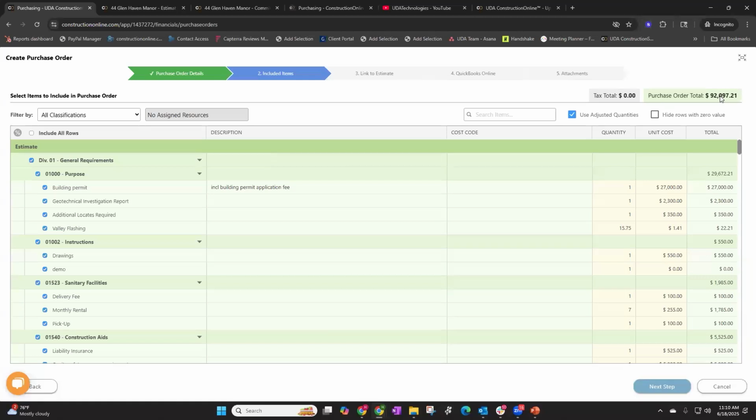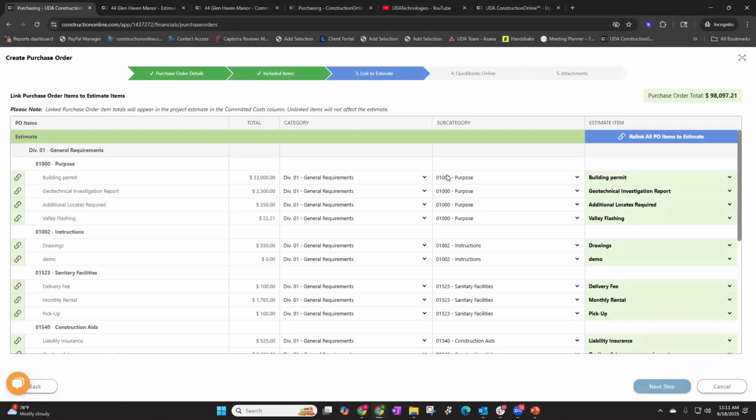But let's say, it's not always perfect when we're doing our estimating. Maybe something's wrong and we need to adjust what that purchase order amount is. I can go in and adjust that to put a purchase order that is higher or lower than what my original estimated cost was. So, for example, if I had negotiated a better price with a vendor, I did the estimate 3 months ago, but now I'm actually going to get it for a little lower, this is a great place for me to do that. And the benefit of that is you can see those variances later as we're tracking those committed and actual costs. So you can see what those variances and deltas are.